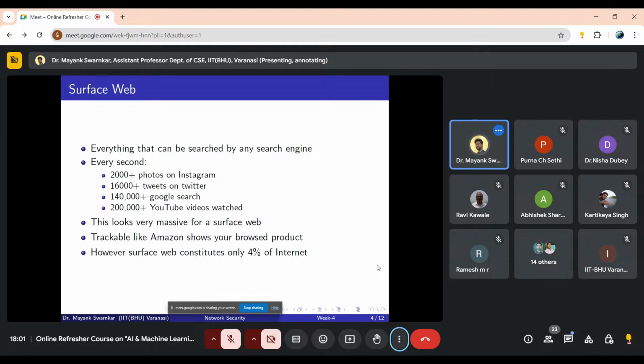Then after closing Amazon, after 5-10 minutes, if you open Facebook, you find similar advertisements for shoes. Why? Because all those things are on the surface web. They are not the deep web or dark web. So this information is trackable.